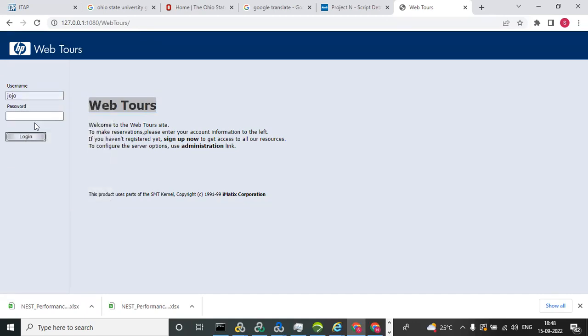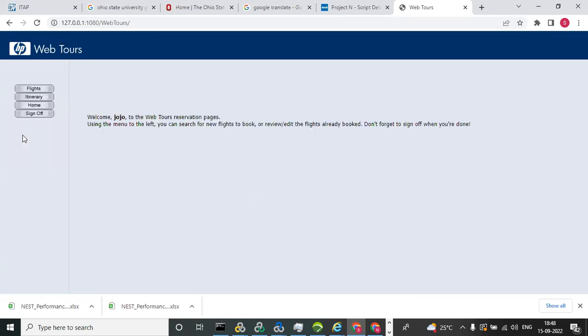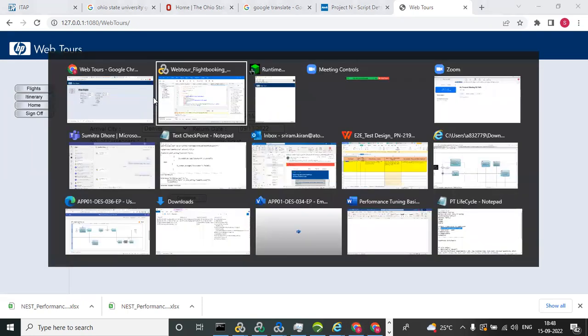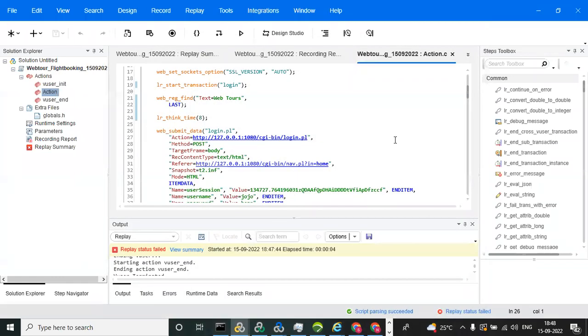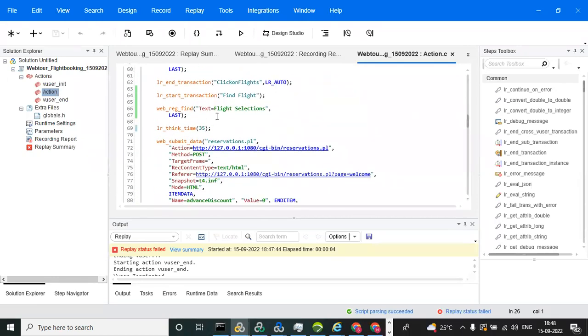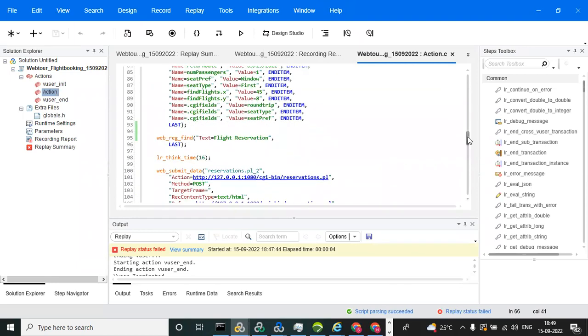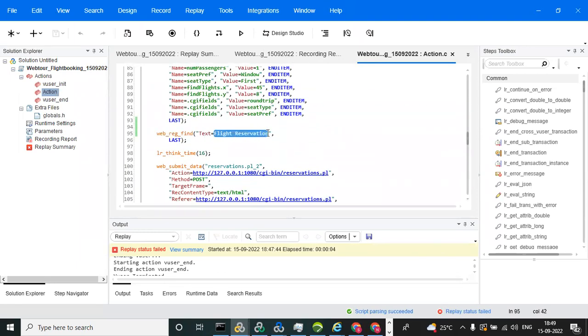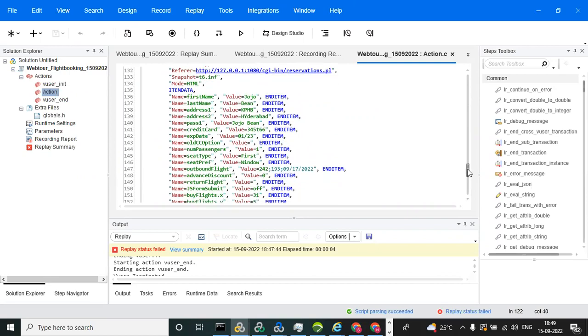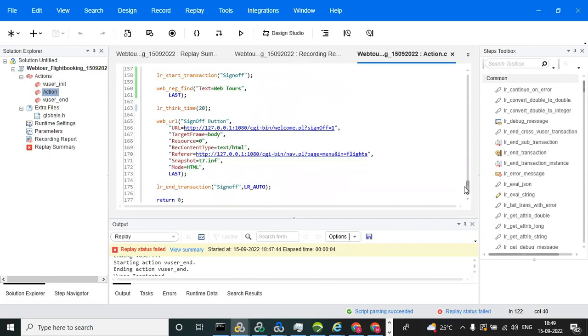See, you can observe. In this page also, the page title is Web Tours, it will pick that one. And after that, in this page, Find Flight will be there. Otherwise it is taking Web Tours also, no problem. You will observe here, and here also Web Tours only is picked for the click on flight. But here you can observe flight selections, it is taken from the flight selections. And after that, you can observe here flight reservation, and here find flight. Sorry, not this one, so reservation made. So only page titles it will pick automatically. Got it?